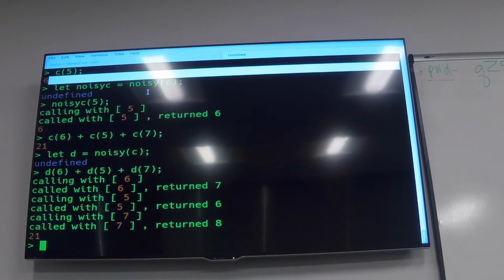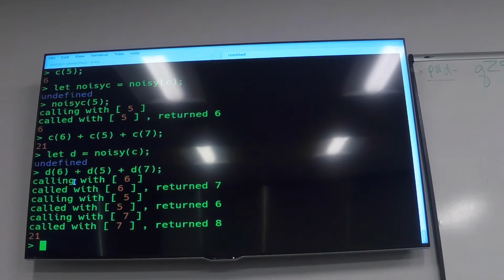Any other questions? Yes? How do you get 6 from C(5)? The function adds up. The function is adding that plus 1. So it's adding 7 plus 6 plus 8 right here. It's adding the return values. No, but C(5), the first one. Oh, this one here. Yeah.